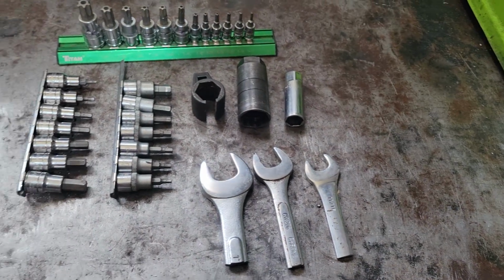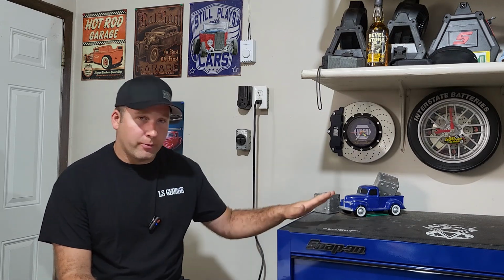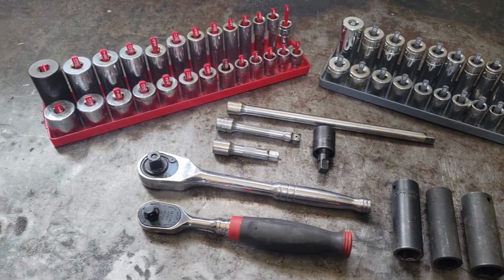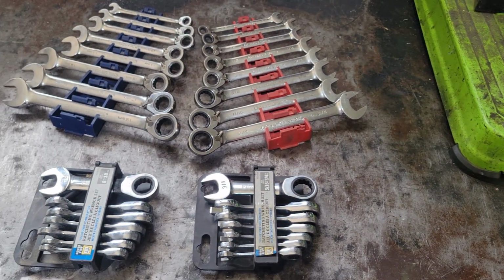So I'll start out with tools. A good rule of thumb is if you have it, you're not going to need it. If you don't have it, you're probably going to need it. So now you'll have to think on your build. Any kind of specialty tool that you made or have modified, or that's very specific to what you've built, you absolutely need to bring those tools. I just carry 3/8 sockets, so metric and standard. Obviously 3/8 ratchets, then I've got extensions and swivels, and then I carry metric and standard wrenches.